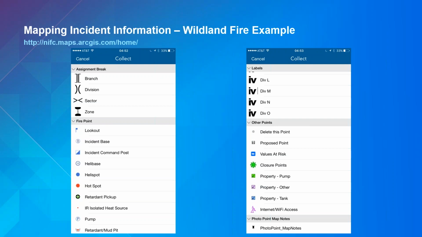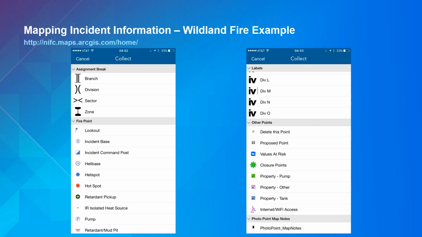This is from, and you can get to that from the National Interagency Fire Center ArcGIS Online site, and the URL is posted there. So, in my mind, this is a great way to deputize more folks in your organization to be collectors of GIS information for them and for you. Instead of having to interpret any markings that they may mark up on a paper map, you're deputizing more of your team members and staff to actually collect that information for you, and this helps improve accuracy, reduces the time to get this information, and frees up GIS staff to do more work like analysis and that type of thing.